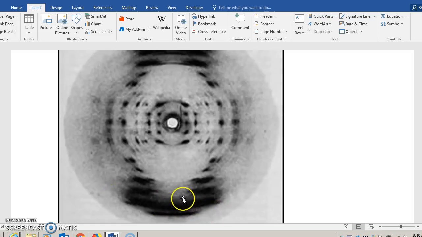Notice dark banding here, across from each other, dark banding across from dark banding over here. And if you can almost imagine this, it's as if you're looking down a tunnel. The way it was described by those who eventually discovered the structure of DNA, you're looking down the DNA molecule. I don't know how they did this, but you look down the DNA molecule and you can see these nitrogenous bases that are situated towards the middle of the molecule. The sugar phosphate backbone would be way out here.